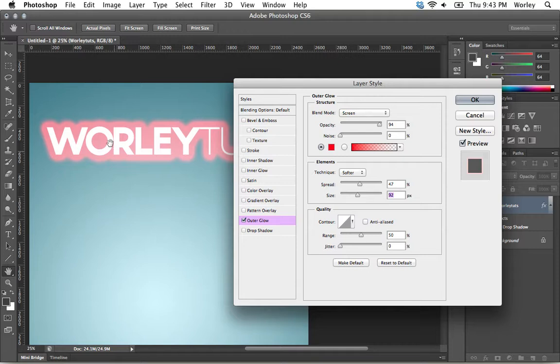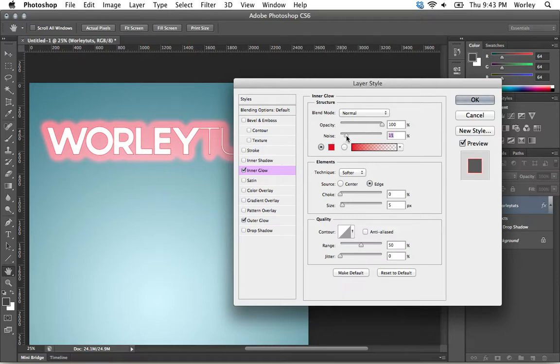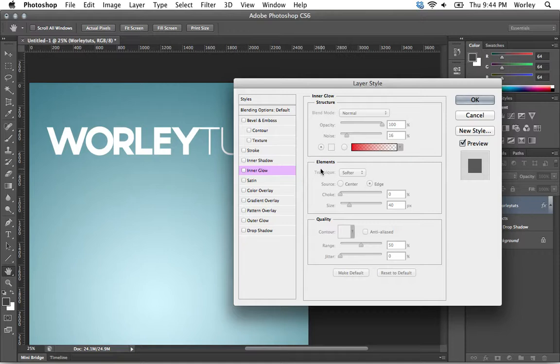So there you go. Now you can start to see that this is on the outward side, and if you do inner glow, it's essentially the same type of effect. It's just going inward instead of outward. So you can bring the size up, and you can make it glow on the inside. So as you can see, layer styles and effects have a huge impact on how different effects happen on the layer. And the cool thing is they're all adjustable, so you can come back in here and readjust them anytime you want. This is used a lot on fonts, on text.